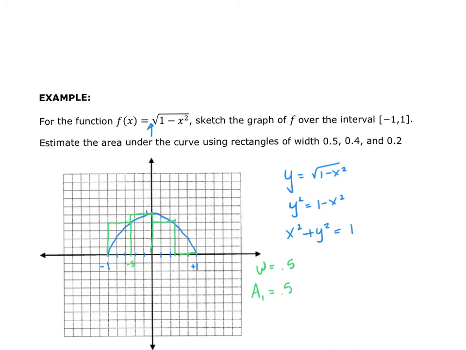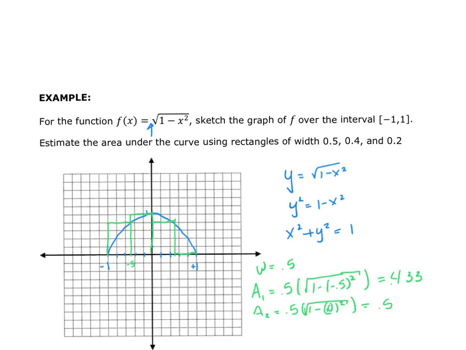And to find the area of my first rectangle, so here's the area 1, that's going to have a width, which is 0.5, and then its height is going to be the square root of 1 minus -0.5 squared. And so the area of my first rectangle is going to be 0.433. I'm going to find the area of the second rectangle, which is again going to have a width of 0.5. But now I have 1 minus this 0 squared, the square root, is equal to, well, it's just going to be 0.5.